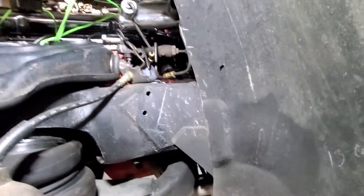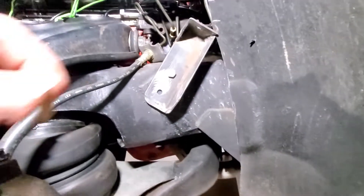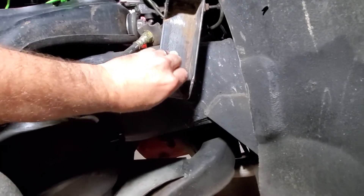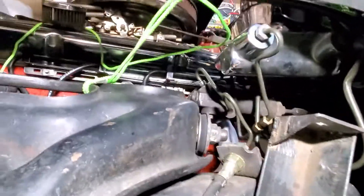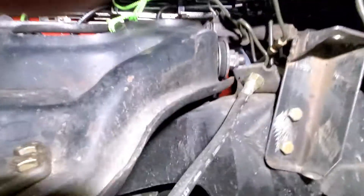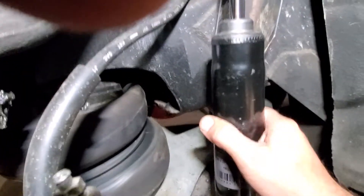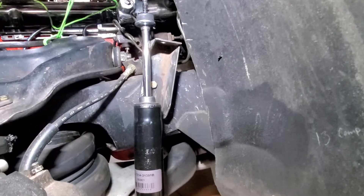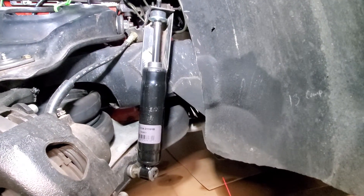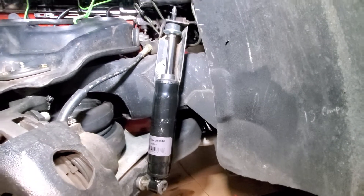So you make your mark, and then I made this bracket right here. I still got to take it back off, clean it up, and paint it. The shock is going to go in right here and it's going to go on that bracket. Here it is, just mocked up for now, but it's basically going to look like that.